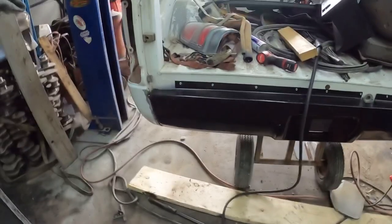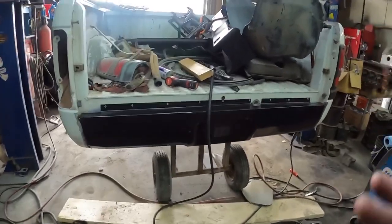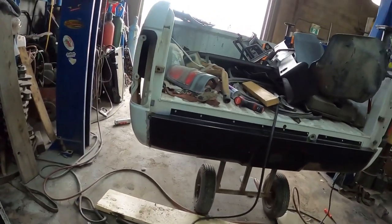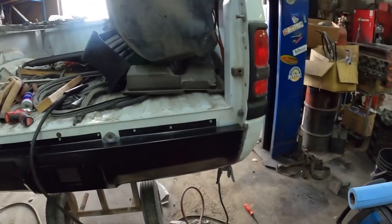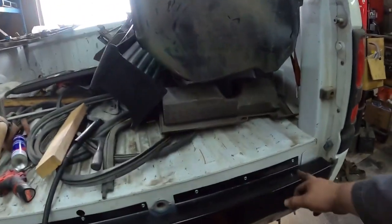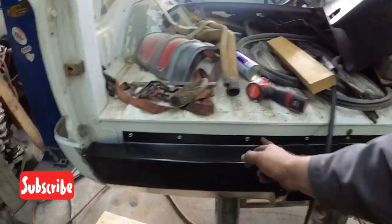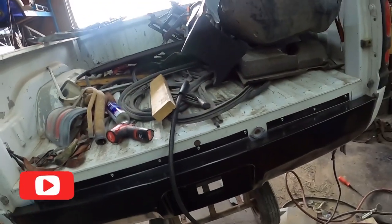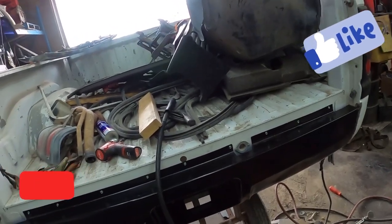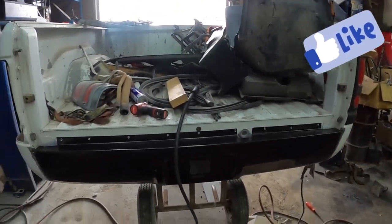I ended up having to move it down. I thought we had it in a good spot but apparently it needed to go lower. Everything's straight, just a little on the low side, but it doesn't touch anything now so I'm going to weld it in there. Going to shoot some primer on it, put a bunch more holes in here, pull all the screws out at a certain point, and spot weld that all up. Then we'll probably seam seal it afterwards - I don't want the screws staying in there.